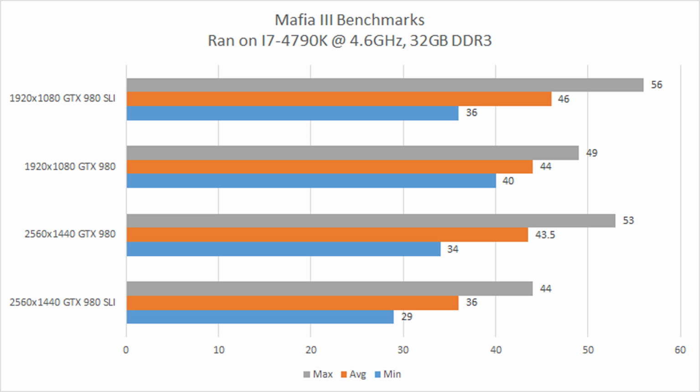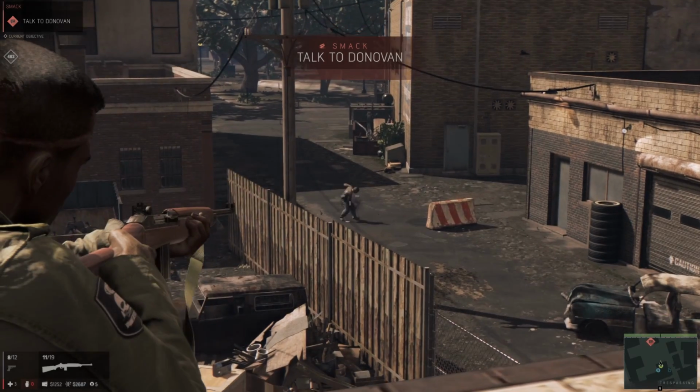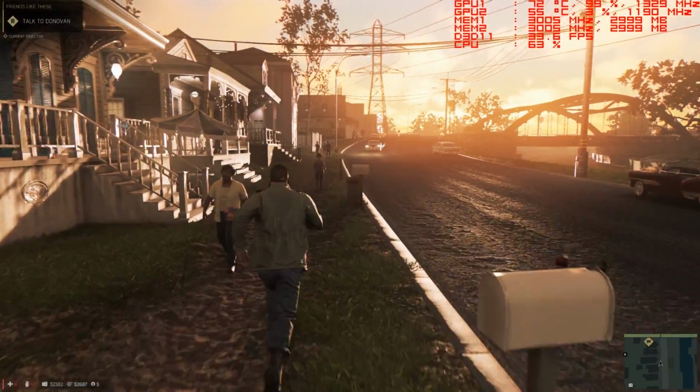I ran these benchmarks with Fraps, so it could possibly be a little altered, a little wrong, but it seems to be pretty accurate. I would like to test this game out on lesser tier graphics cards and may eventually get the chance, but for right now I cannot afford it. So let me know down in the comments what kind of performance you get from your rig.